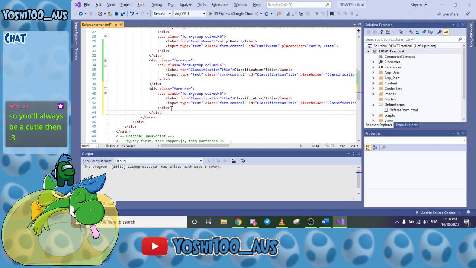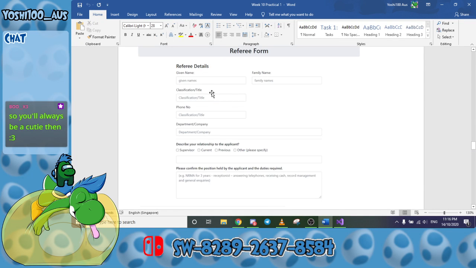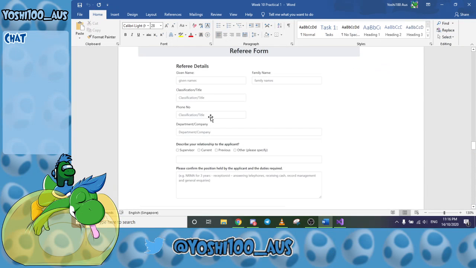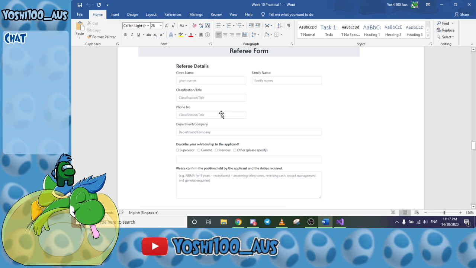Oh, my output is the example. Oops. What? No, boo. That doesn't even make sense. No way. Phone? No. Wait, no. Here's one thing in the example though, grass. Phone number, classification or title. That doesn't sound right to me. I think it's proof that they copy pasted it. You can tell. I like that a lot. That's actually really funny.